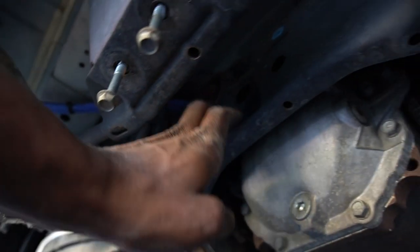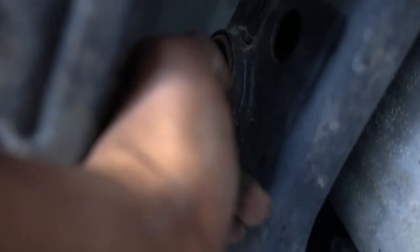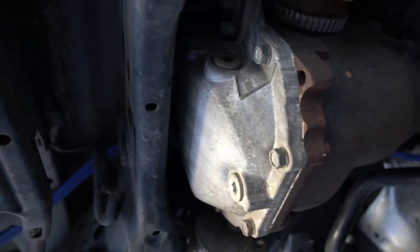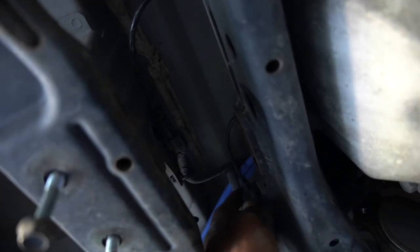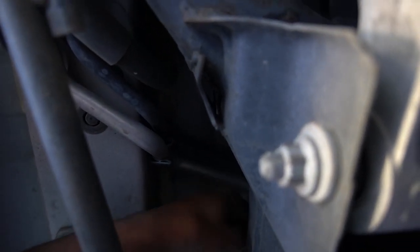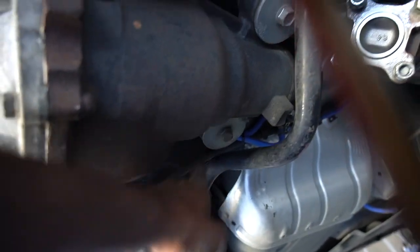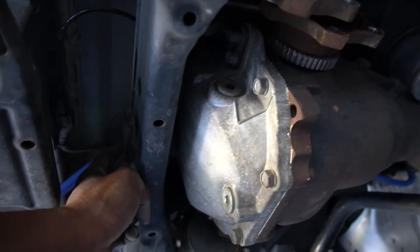There's an 18mm bolt in the middle right here because the rear diff bushing is located right there — stick an 18 socket in, loosen that. There is a sensor that we have to unplug that's plugged into the actual differential — one right here and another one there. Make sure you unplug those before you drop it, otherwise you are going to break these sensors. There's also a clip on the rear subframe that you want to loosen before dropping it. Then there are two bolts in the back, one on each side, that we loosen.